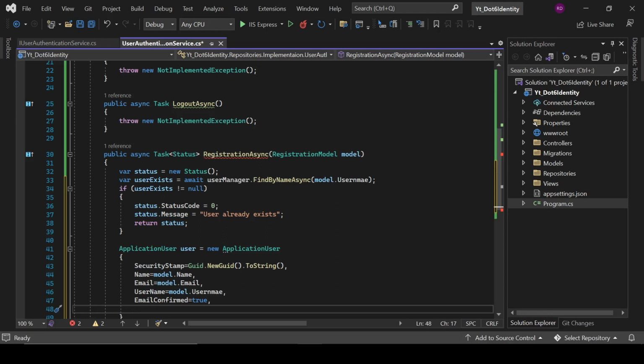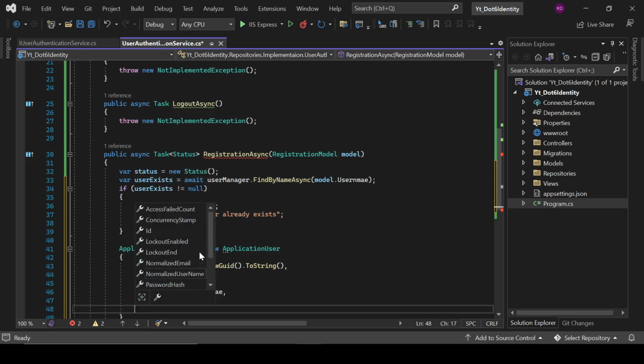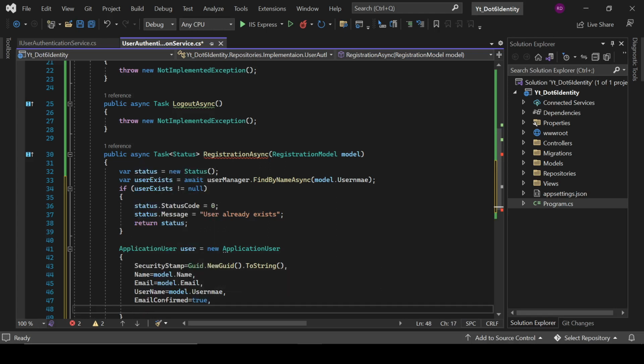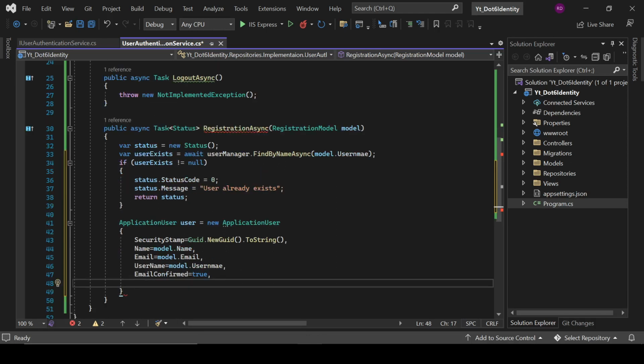We are confirming our email here right now. Let's see what is remaining: name, email, username, and email confirmed. Okay, put a semicolon here.